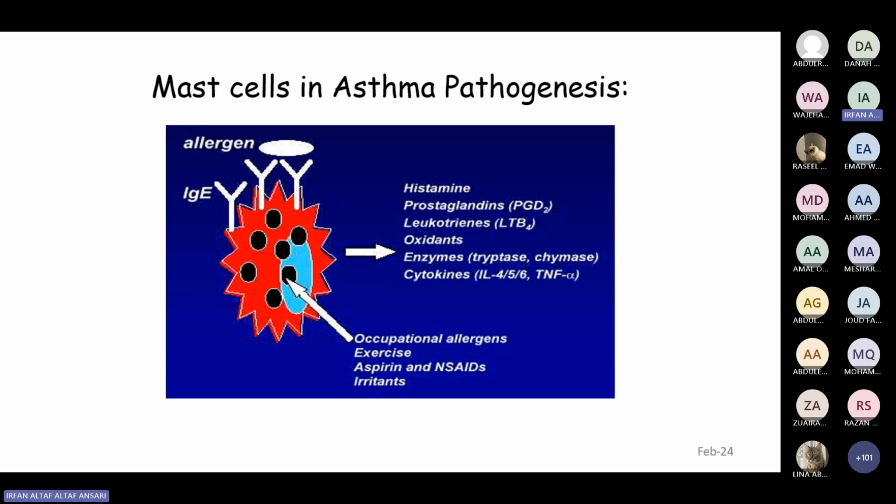Then we have acetylcholine, then we have IL-5, and we have galectin-10. These are all the inflammatory mediators which are strongly associated with asthma, and we have specific targeted medicine against these mediators. The second group of mediators are those which are not directly causing it, but they are present at the scene of crime.